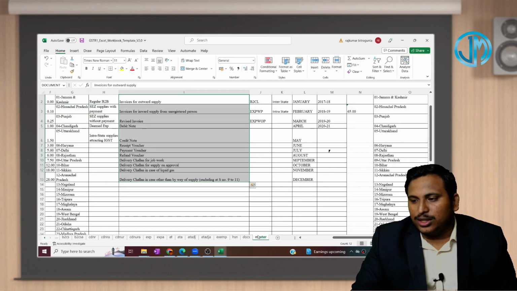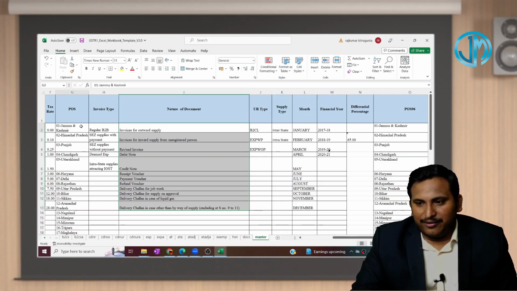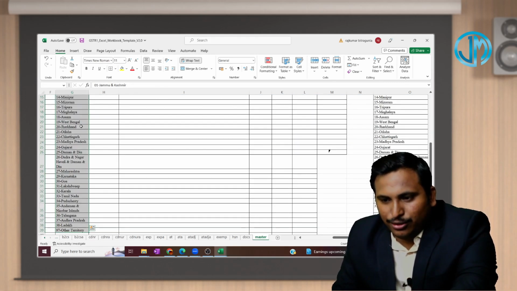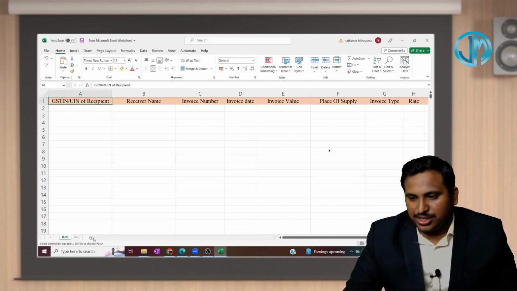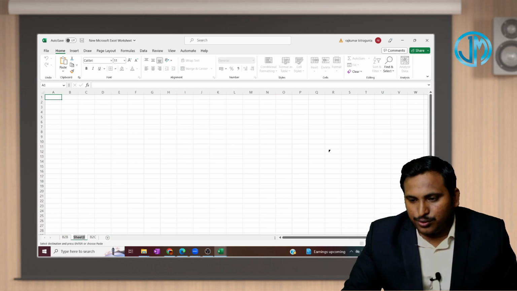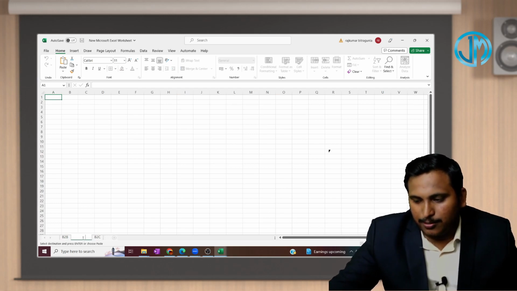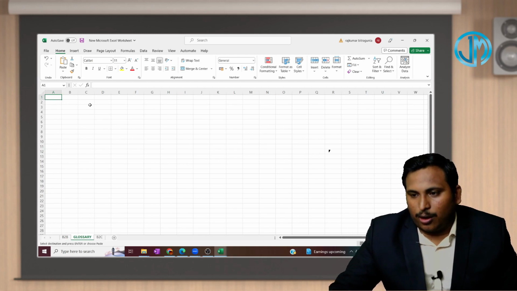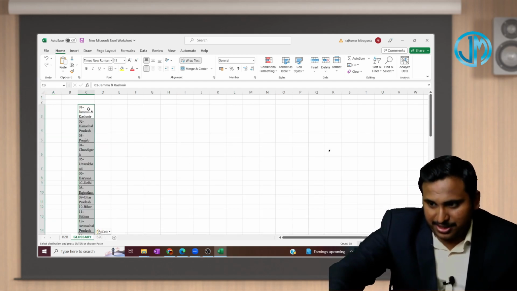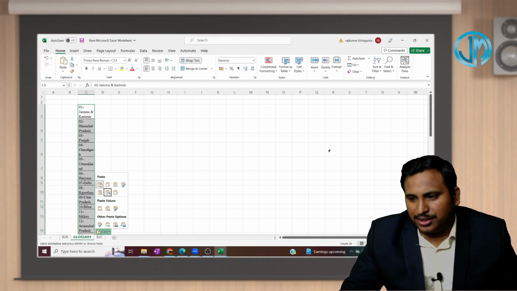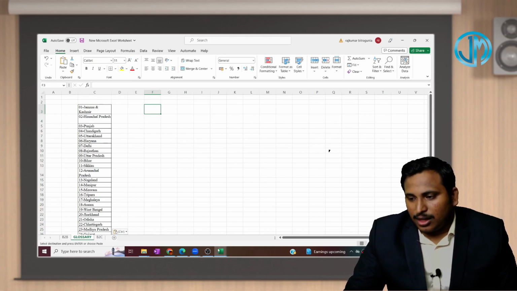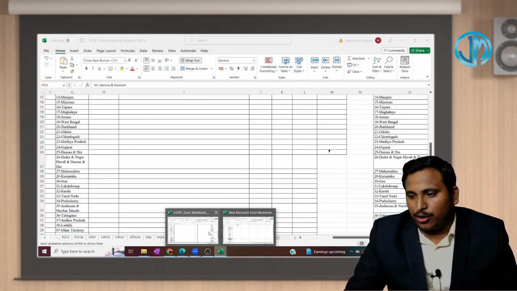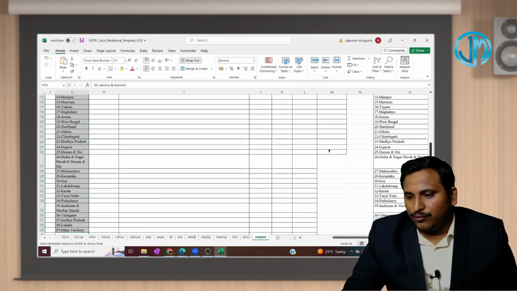For that, first go to the master sheet, which will be at the end of the template, where all the data is given. First, POS was there. Press Control Shift Down and copy it. That is nothing but the place of supply details. Now in our new sheet, add one more sheet, which I would like to call glossary, where all the terms will be there. Copy and paste it here, ensuring that it is in the source column width so that it looks better. Next, for place of supply, we have to arrange a drop-down arrow. Now what else do we want from the drop-down list, sir?